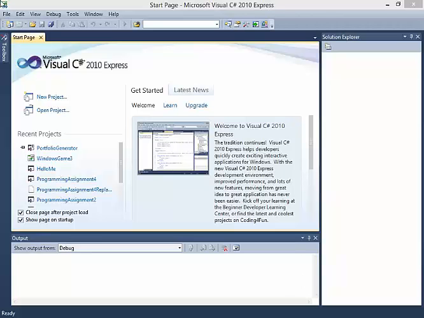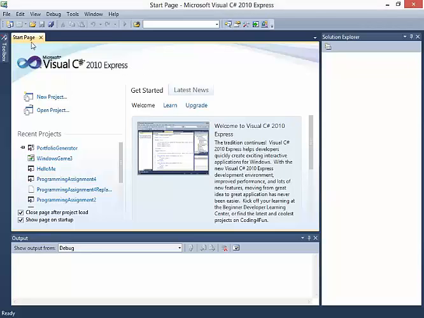Alright, I'm going to show you how to use C# to get started. You'll notice I'm using the C# 2010 Express. That's just to make sure that whatever version of Visual Studio or C# you have, you should be able to use this. Even if you're on an earlier version like 2008, this should still work just fine. At the time of making this, we also have Visual Studio 2013 out right now, which is a great version.